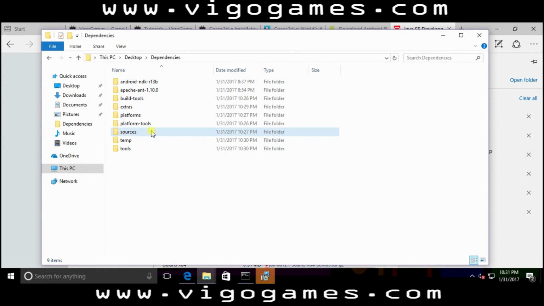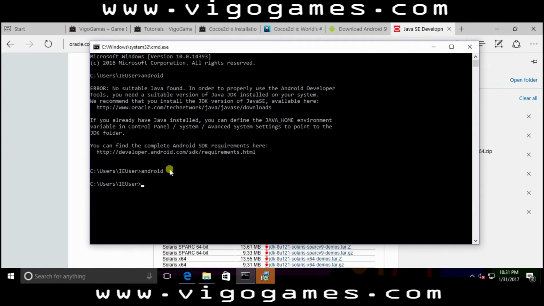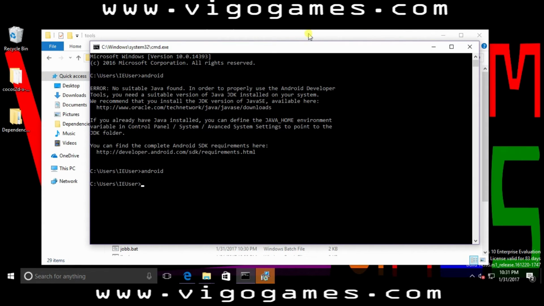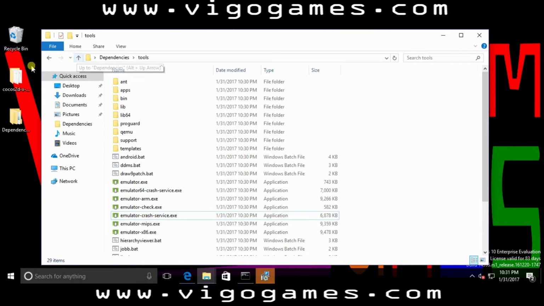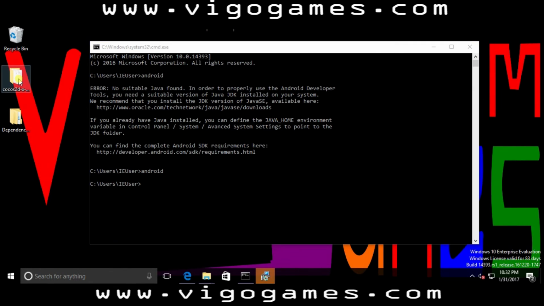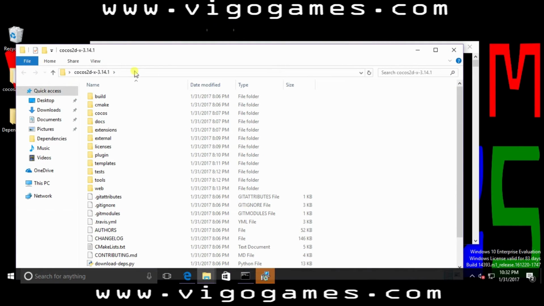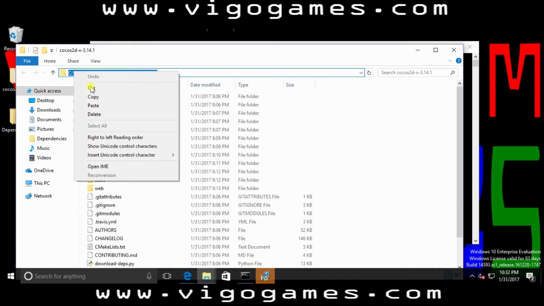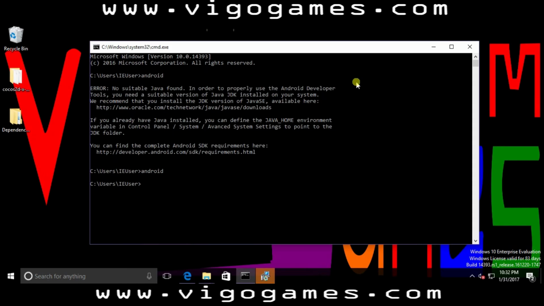So there's a few things that we're going to have to do. The first thing is we want to install the dependencies for Cocos2D-X. So we're going to want to go to that Cocos2D-X folder that's on our desktop, this folder here, and we're going to want to get into this directory from the command line. So we're going to copy the path to that directory, and we're going to type in cd, and we're going to paste that in there and hit enter. And that's going to put us in the directory.